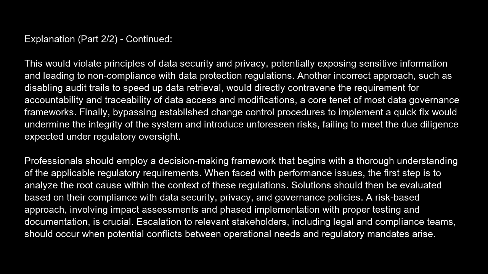Professionals should employ a decision-making framework that begins with a thorough understanding of the applicable regulatory requirements. When faced with performance issues, the first step is to analyze the root cause within the context of these regulations. Solutions should then be evaluated based on their compliance with data security, privacy, and governance policies. A risk-based approach, involving impact assessments and phased implementation with proper testing and documentation, is crucial. Escalation to relevant stakeholders, including legal and compliance teams, should occur when potential conflicts between operational needs and regulatory mandates arise.